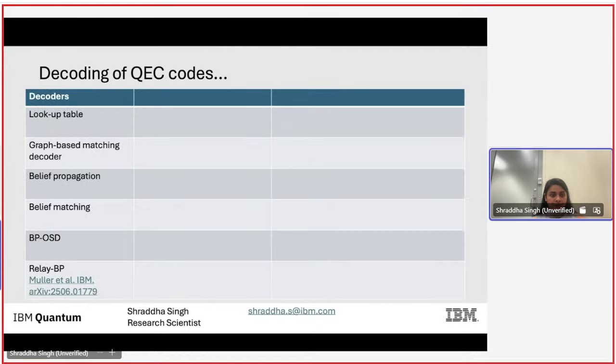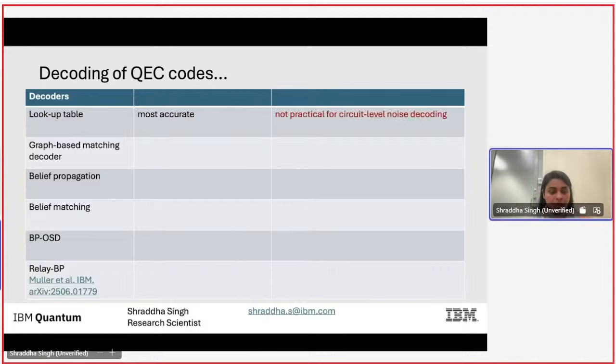These are the list of different decoding algorithms that have come out in the last few months. Actually, there should be a few more now, given the recent discoveries, but I haven't included them. These are basically the broader classes of algorithms that you can think about.